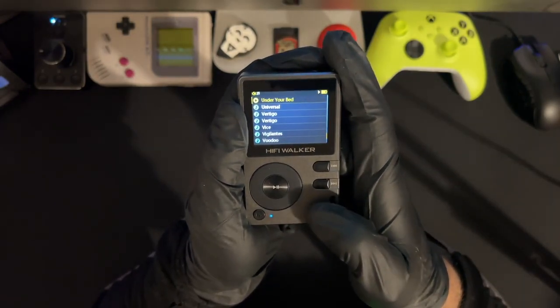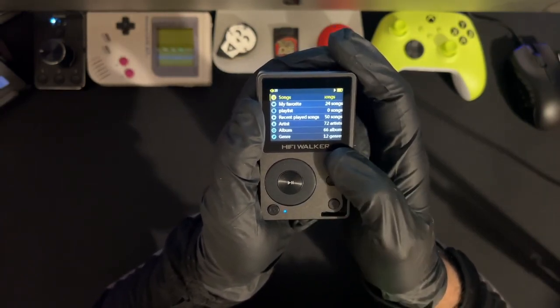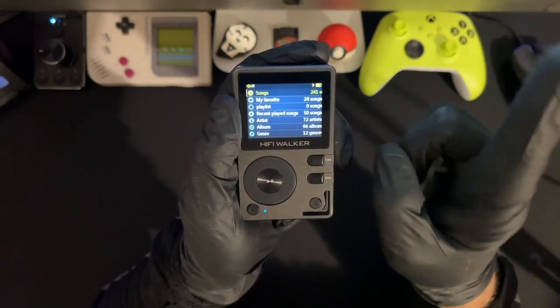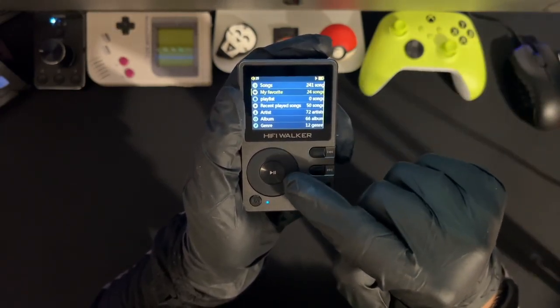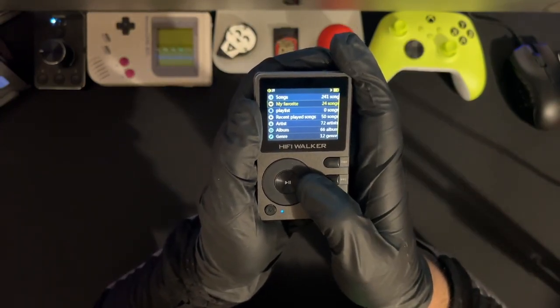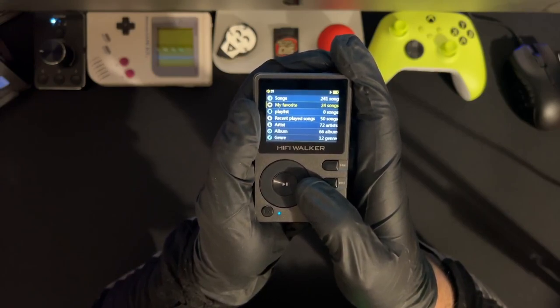And then you can, this is the back button, menu, forward, reverse. And this is the big thing. I wanted this, the wheel. I never had an iPod. Well, I had an iPod Touch. It was what got me my first job.